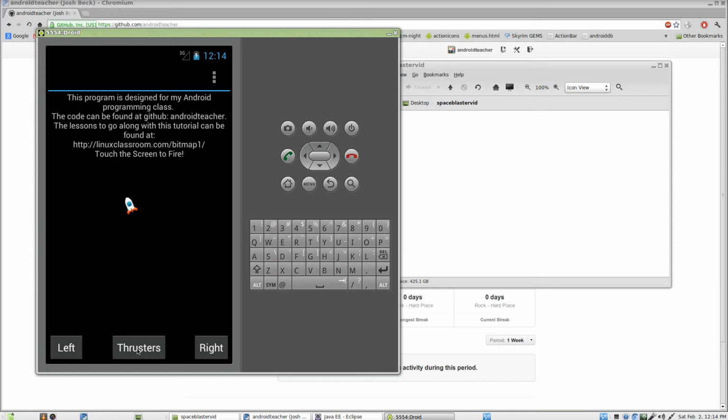In this series of lessons, we're going to create some targets that we can shoot at. The targets will be arranged randomly on the screen every time we start the application, and we'll be able to shoot at the targets and destroy them at will. So the first step is to just get this installed, so we'll talk about that.